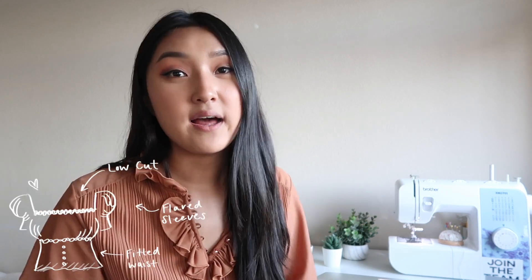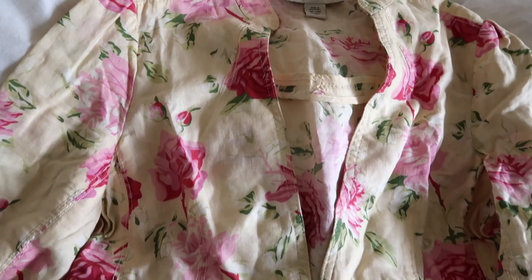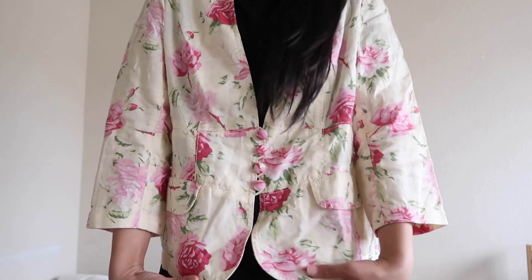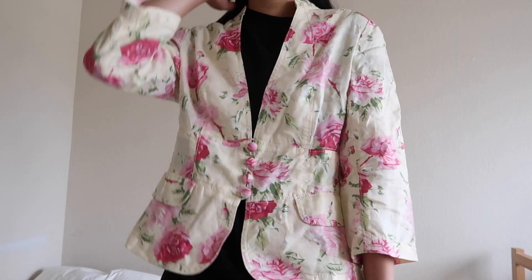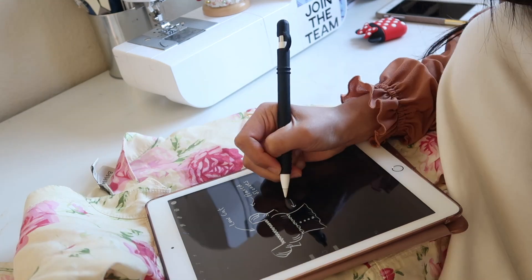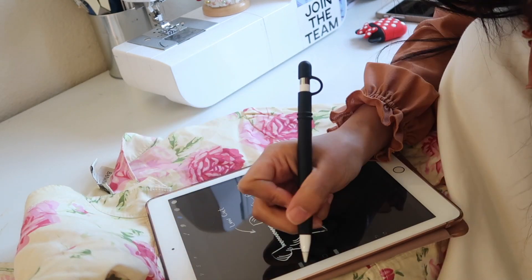I came up with this design, and I'll be making that. I hope you really enjoy this process, because I've never done something like this where I literally break apart the whole shirt and reconstruct the whole thing — so it'll be exciting. This is what we started with: a granny-looking blazer with some cute buttons and flaps. I gathered inspiration from other pictures and created my own little design. Let's begin!